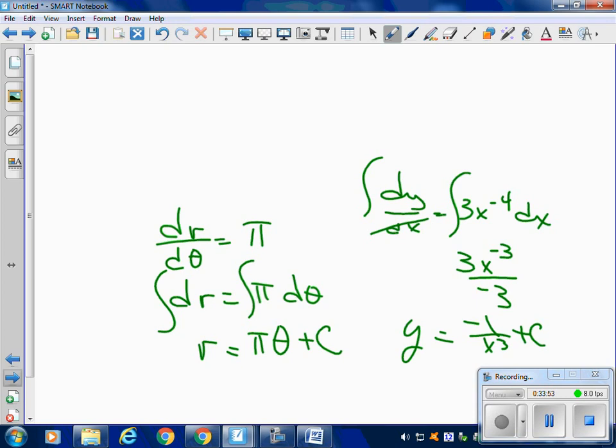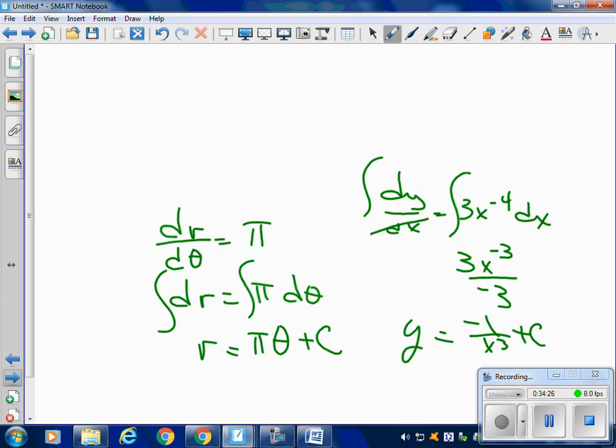All right, number 16. The correct answer is 1/3 x to the 3rd minus x squared plus 3x plus c. Number 18, it's 2/3 x to the 3/2 plus the square root of x plus c. Was it not? I got a 2 in front of mine. I'm going to need you to work it. No, it won't have a 2 in front of it because of something that happens. I can show you that. Do you need me to work 18? Okay. All right, we can come back. Well, I'm going to work that.